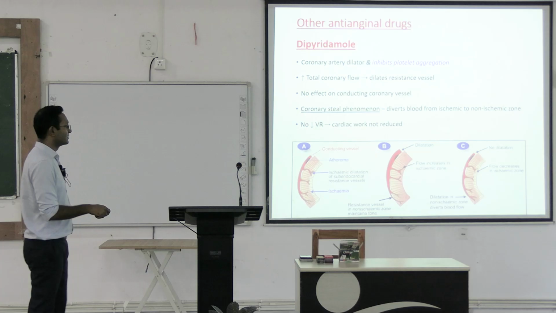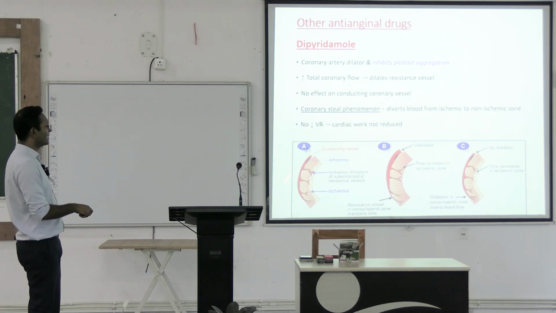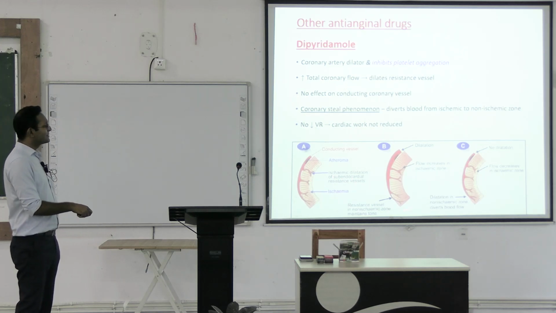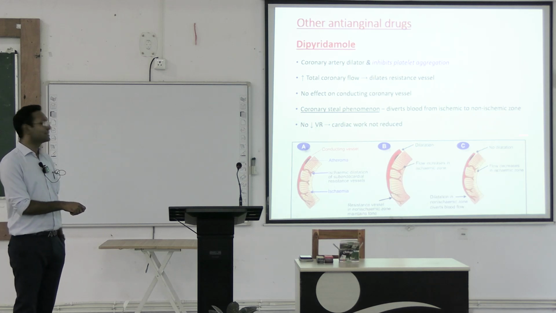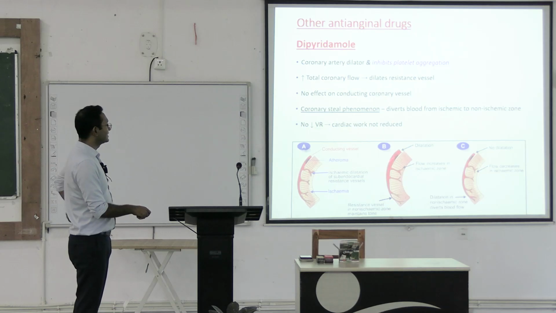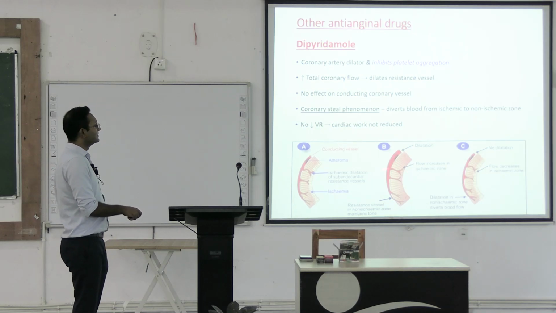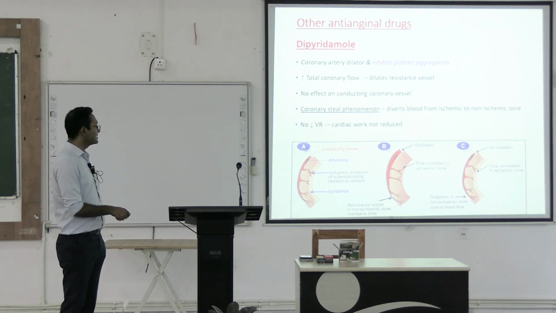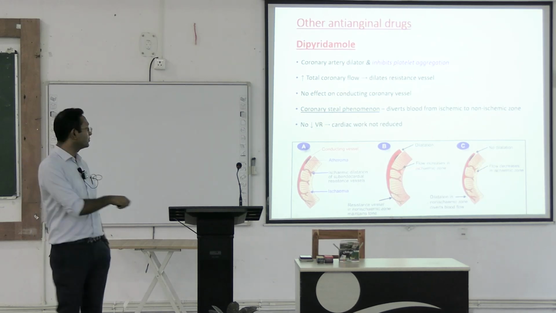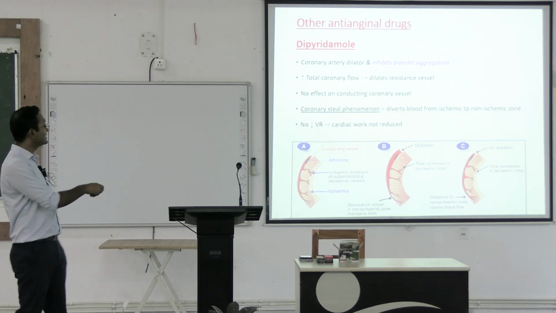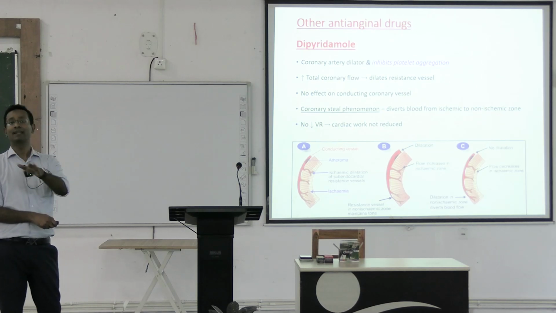If you look at this diagram, this is the atheroma in the conducting vessel. There is decreased blood supply to the ischemic area. Now, this, B1, is when nitrates are given. There is dilatation of the conducting vessel, so more blood flow, and blood flow increases to the ischemic zone, and in the non-ischemic zone the resistance vessels maintain tone. So, no increase in blood flow to the non-ischemic area, but to the ischemic area there is dilatation. So, beneficial effect. This happens with nitric oxide, GTN or any nitrate.